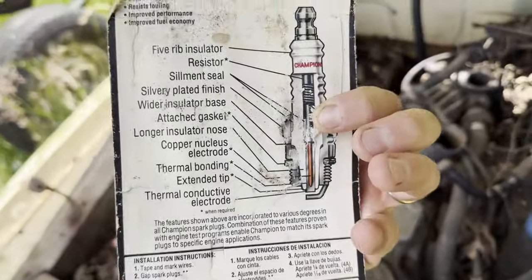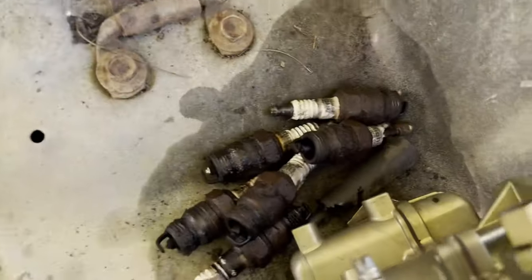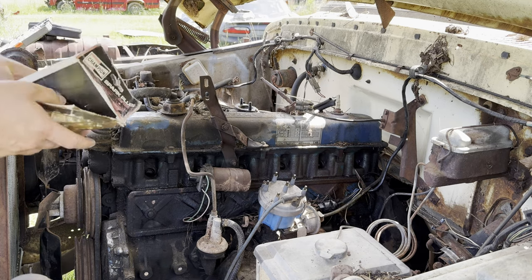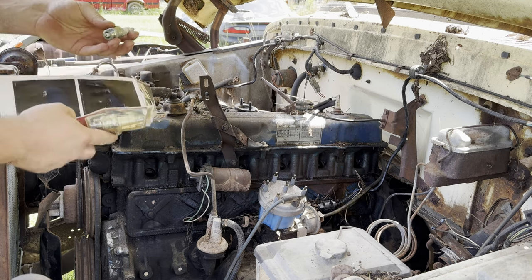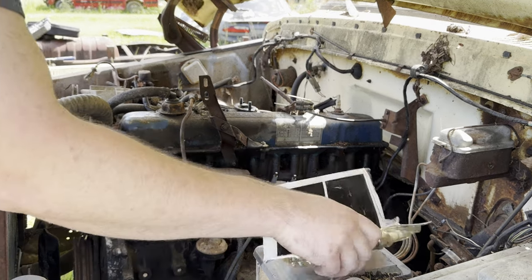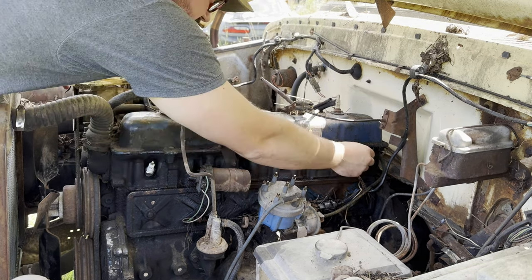These are probably more from the 90s, but still, we're going to put these in since the plugs that were in it just look like death. And these are free in the glove box, so let's put these in. I don't know why, but I've seen so many people overtighten spark plugs. You only really need like 18, 22, something like that, foot pounds to properly tighten a spark plug. At least on these old trucks.